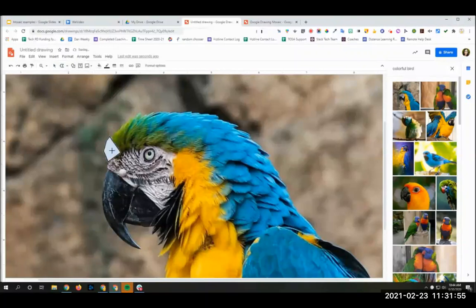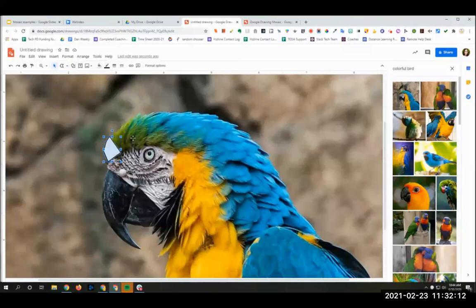And now I have my shape. But you do kind of want to use the selector tool when I'm done making a shape. And now that it's selected, I can fill it in with this paint bucket. And I could also change the color of the border with that little pencil next to the paint bucket.